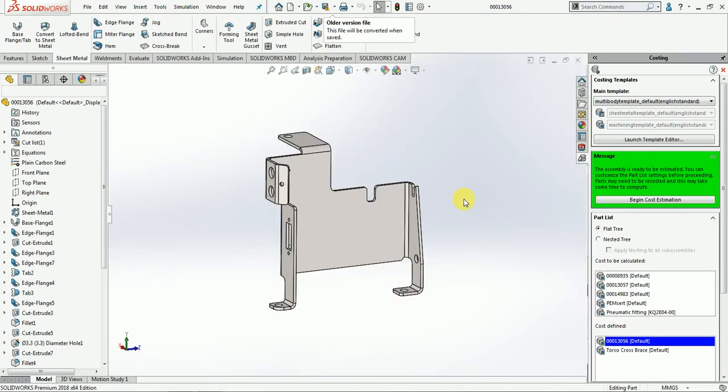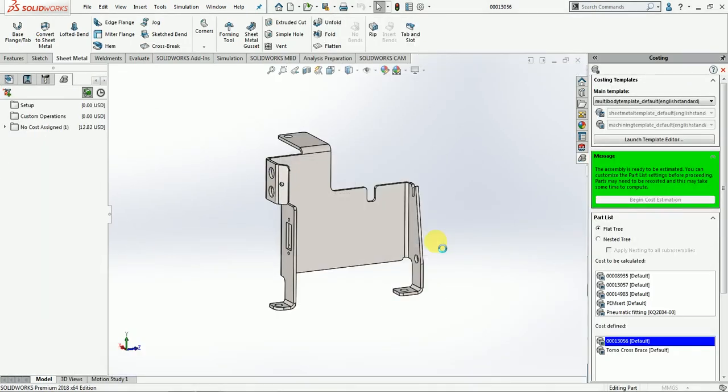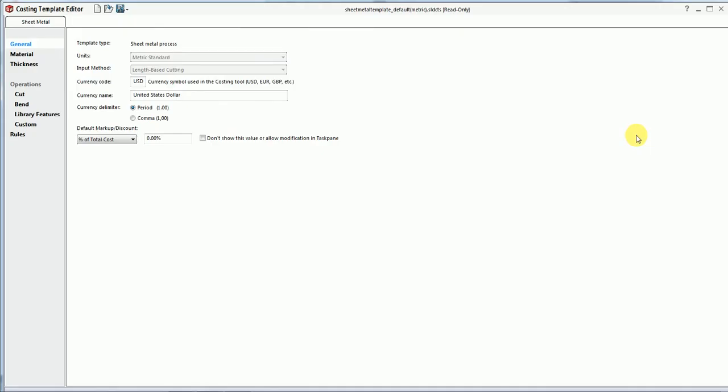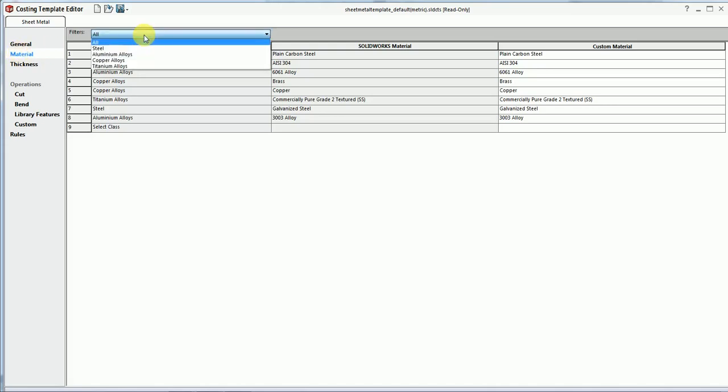Here I am going to show you how an individual part has a costing created, and all the details are updated automatically. Costing can be easily created for sheet metal, machine components, castings, and plastic parts.